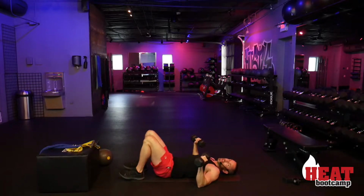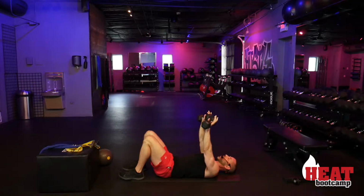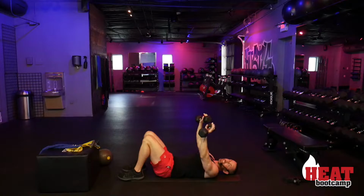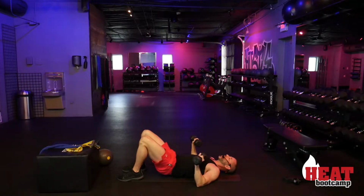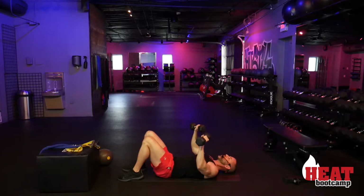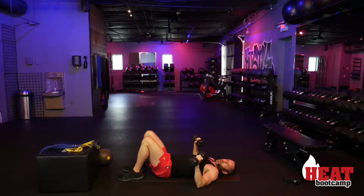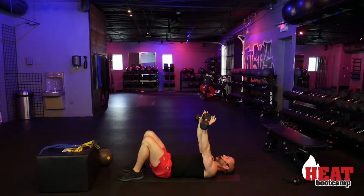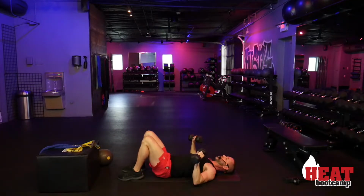I have less than 20 reps. Catch up with me. I know you need some of those rest breaks, but be methodical. I want you to shorten them to like 10, 15 seconds at a time. You'll see I've gone into this mode where I'm doing about 3 reps at a time, and then I'm taking a little breather, a little rest break, okay? Do the same. We reach our large goals by creating small ones, right?